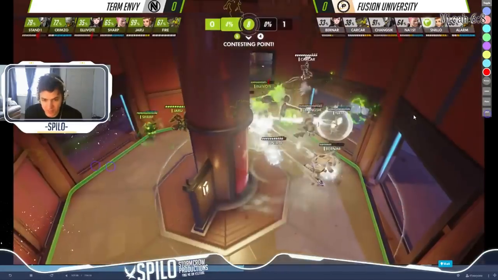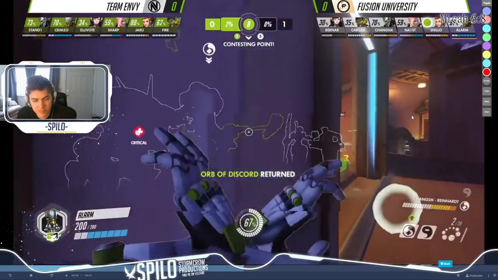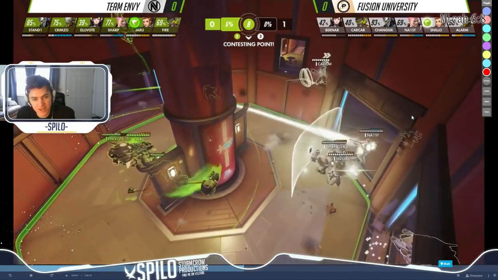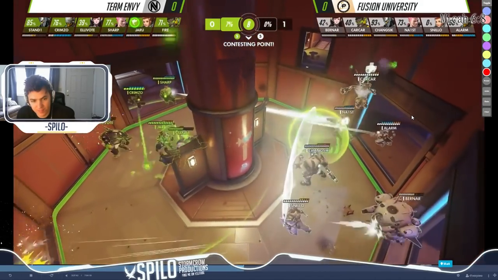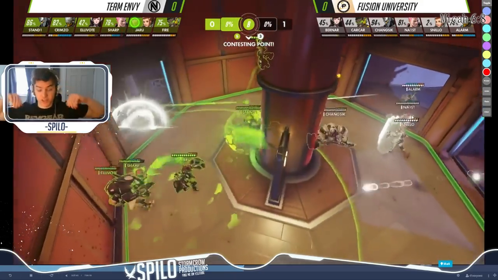Where's the speed boost from Envy? Is there speed boost now? I always have a hard time tracking Amp in third person. I think they have speed boost now because they look like they're moving faster. Everyone's moving really fast. That's a waste because they're using the speed boost, but no one's actually pushing. That's bad play again. Once again, bad play from Envy. Okay, we will see if Chengxing lands a shatter.